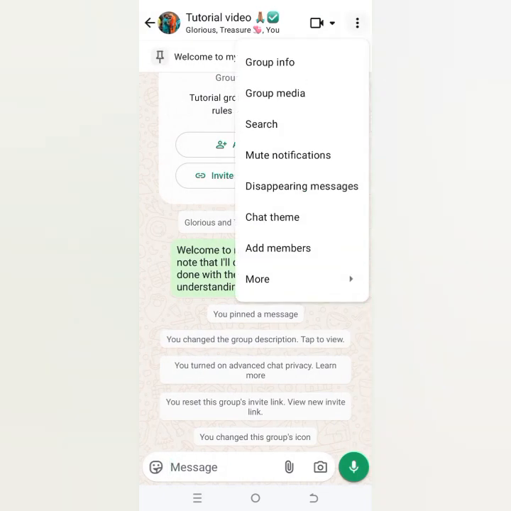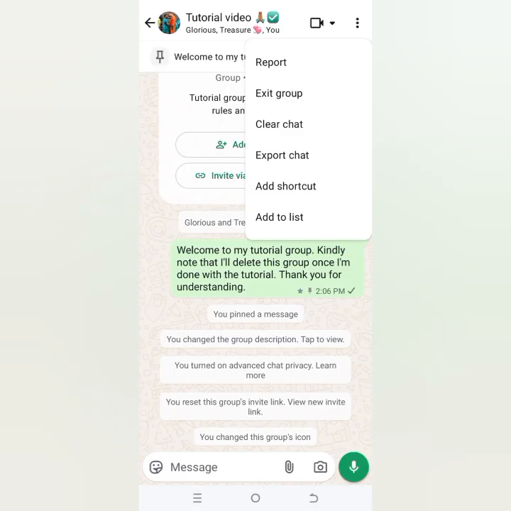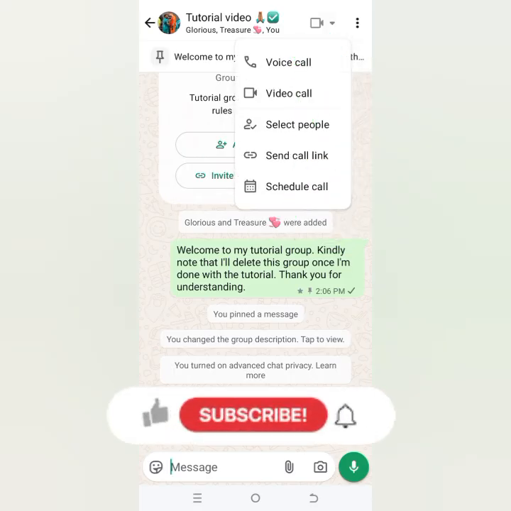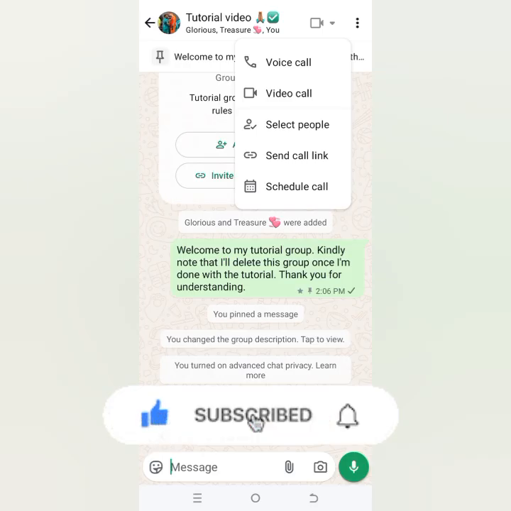When you click on the three dots here, you can see the group information, group media search, disappearing messages, chat theme, add members, a lot of things that you can see, add shortcuts and all. If you click on this video icon here, it's like a shortcut for your calls, to send a call link, to schedule a call, to make a call, a lot of things.